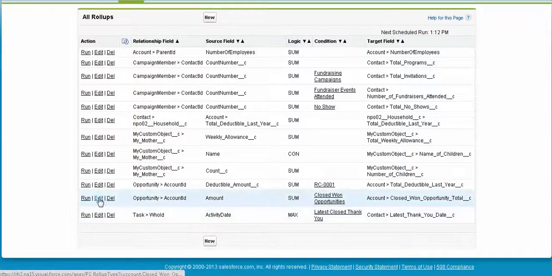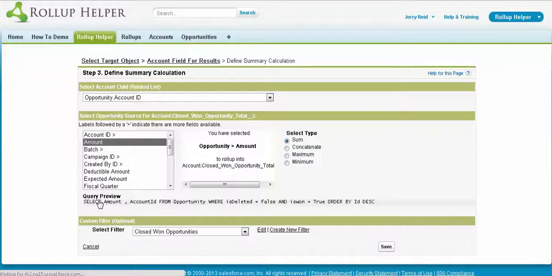So if you click Edit next to a rollup that you want to test the query against, you'll see a query preview, which is going to include the field that you're rolling up, in this case amount, and the child relationship field that we're using to link that child record to the parent record, and then from the source object, and then you also will see the SQL that we use.